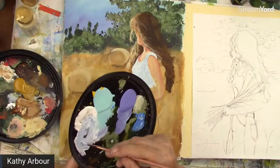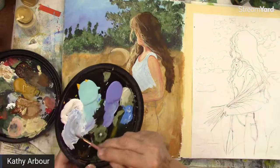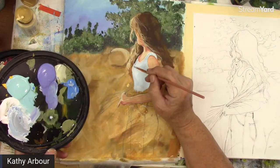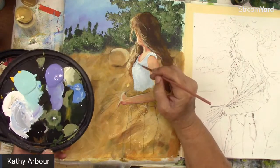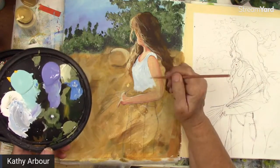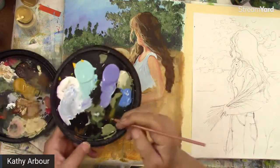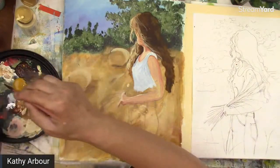Gray, make it a little darker right in here, because the sun would, or her hair would be covering that, and right in here should be darker in the back of her shirt, should be really dark.